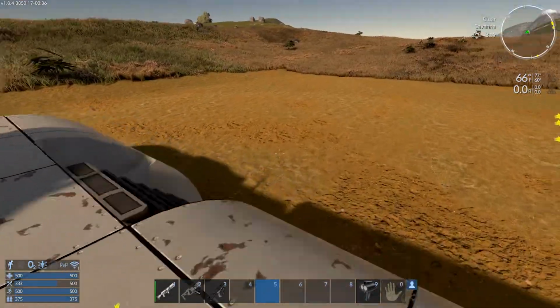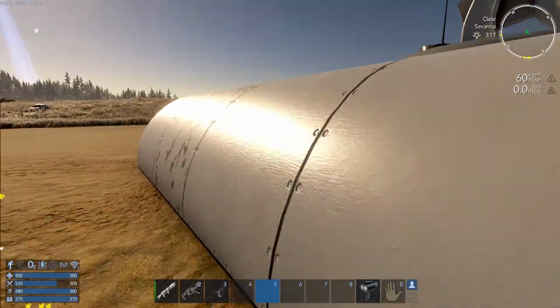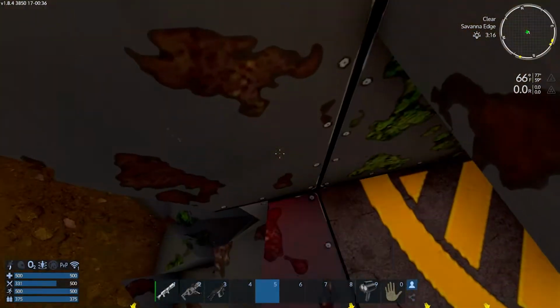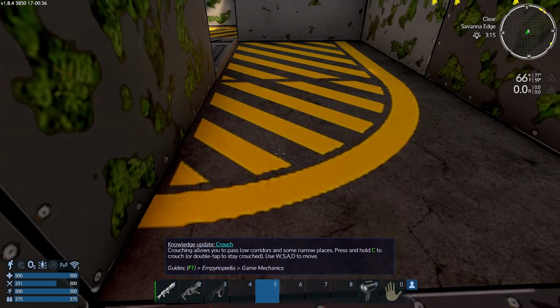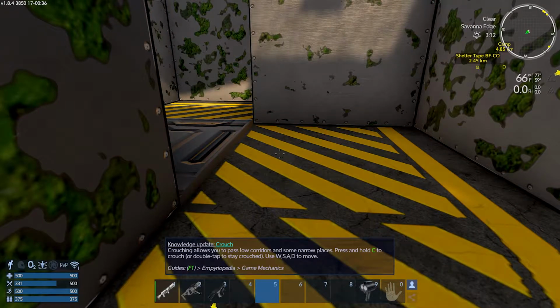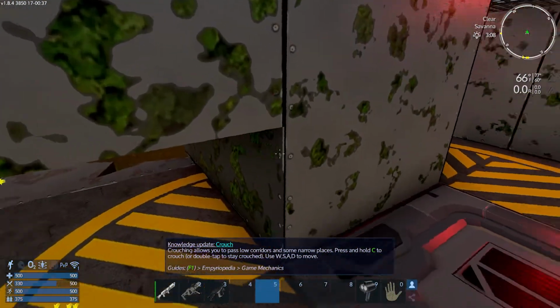What I am not seeing is a door. There's a set of stairs. There's no door. Oh, I think I saw a way in. Oh, here we go. Knowledge update: crouch. Press and hold C to crouch. If you let go of C and you're underneath something, miraculously, you don't mesh into it. If you double tap it, you will stay crouched. As I walk out here, I'll pop back up because I was not holding C.